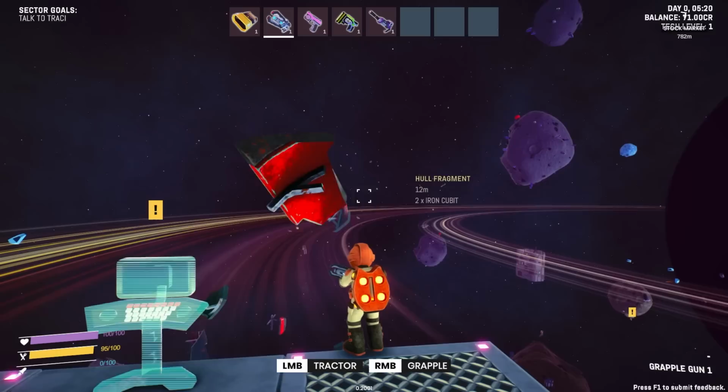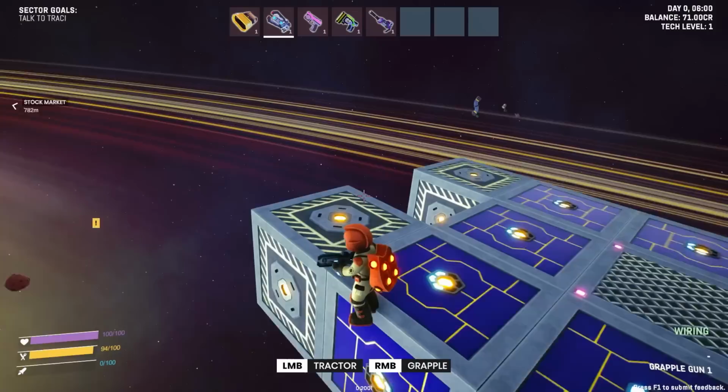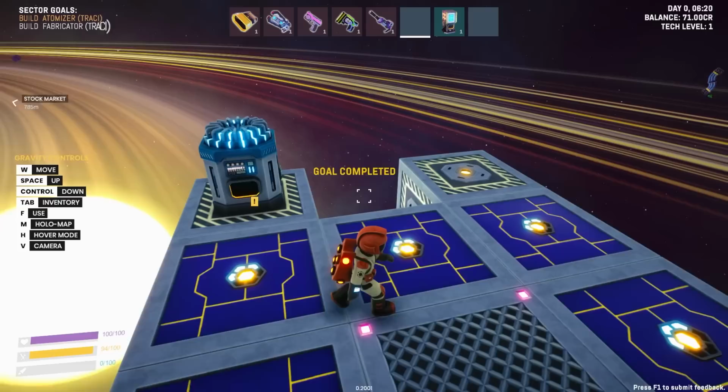That's a lot of iron here. Oh, there's one of them. Okay, the hunter entity fragment. Interesting. I think that might be something too, but it's way... Oh, I got it. Look at me selling things like crazy. So now I can put down my atomizer and my fabricator over here. Let's put in the atomizer here. And we're going to rotate that around so it spits stuff out on this side. Same with you. There you go, buddy.